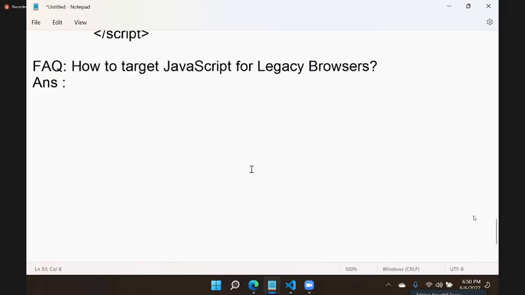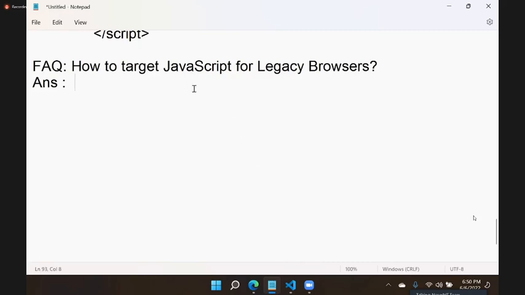Suppose you see government websites, they are still very old version software. If your company is supporting government websites, then you have to know those old features, because they are still using that version. In such cases you will see this kind of code.